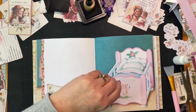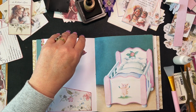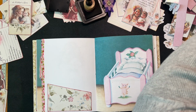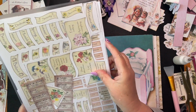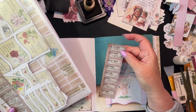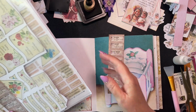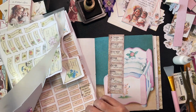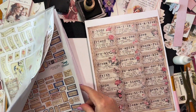Wait, let me get my words out. Where are my words? Not that drawer, this drawer. Sorry guys, reaching. I think it's in here. I have these. What's this one? Abide, faith, a strong held belief, joy, a feeling of great happiness and pleasure. What's these ones? I've got some pinky ones here. Oh yeah, I've got these that have got the flower.